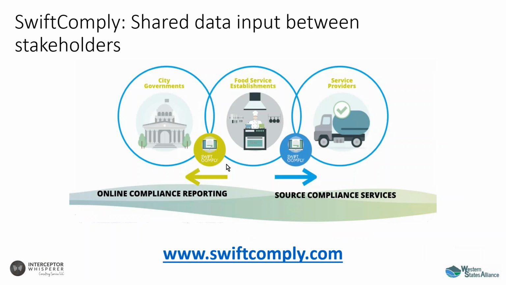Western States Alliance and Swift Comply, a company out of Ireland, have teamed up to provide a web-based FOG data management system. It's a subscription-based system where a city pays a subscription rate based on the number of food service facilities they have. I put their website on here because we don't have time to explain all of it, but it's a fascinating piece of software. The city of Gresham is using it right now. The city of Bend is getting ready to launch it. It's up in multiple cities across the United States. It's used all the way across the Republic of Ireland.